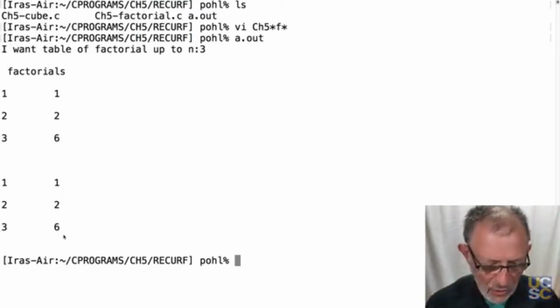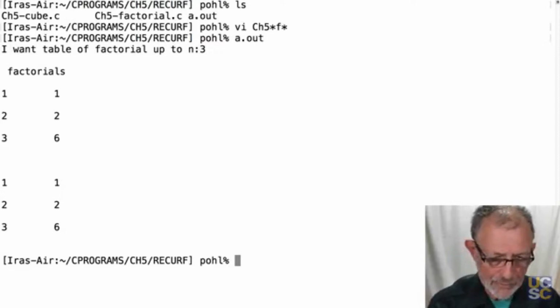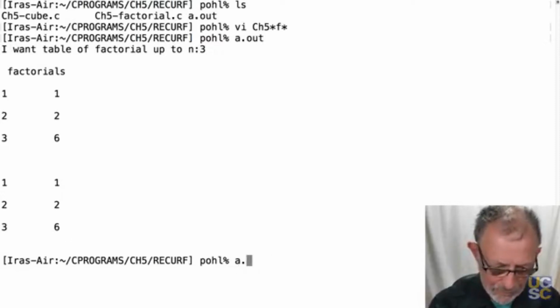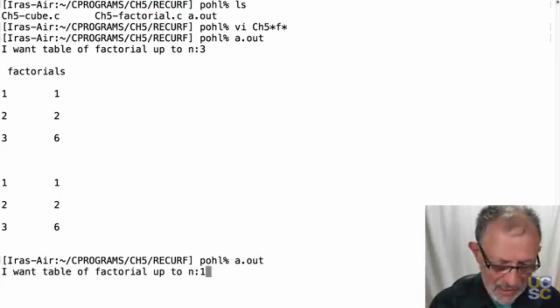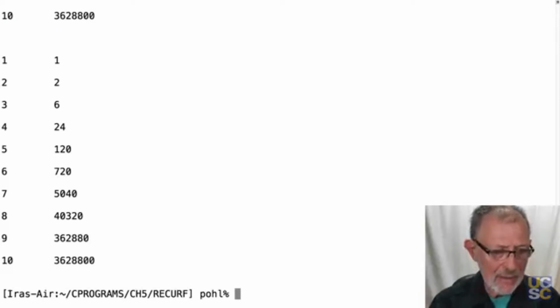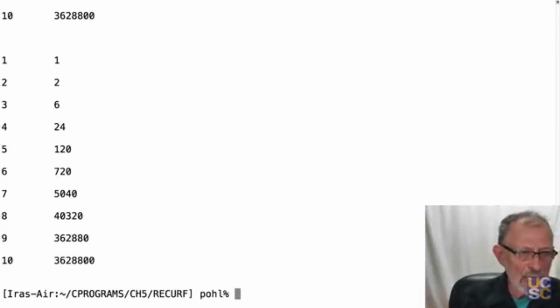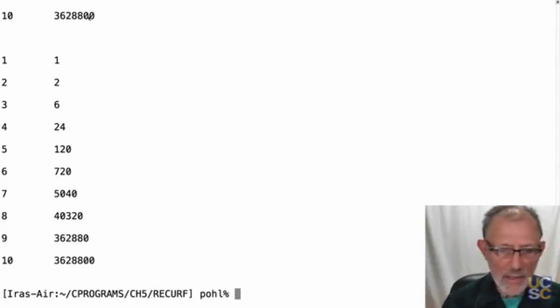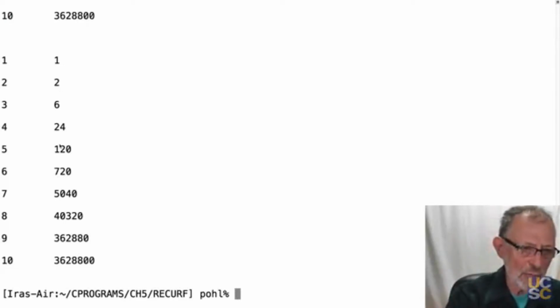Let's do a slightly larger version. Let's do up to 10. And here the numbers start getting big. And you only see, because I didn't have enough screen width, this is the recursive version.